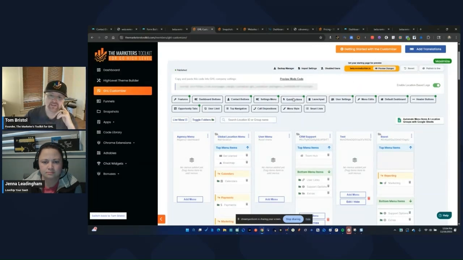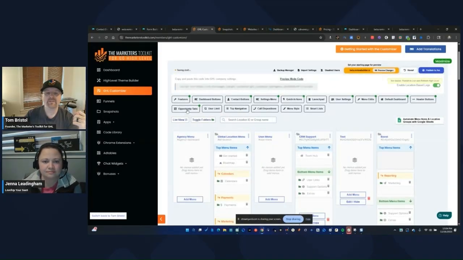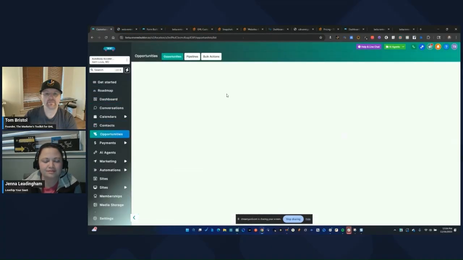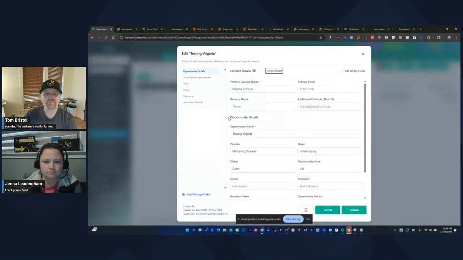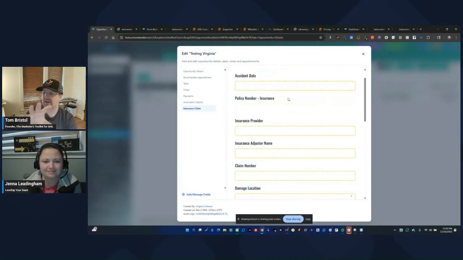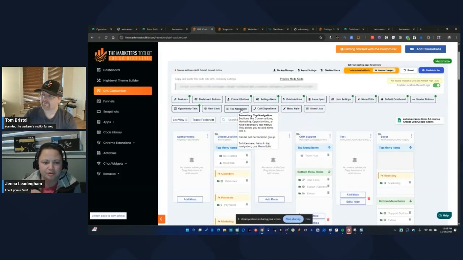You can change the default quick actions that are in here, so you can add your own forms for adding a contact. You can do the same sort of thing with contact buttons inside of the opportunities area. Cool. So like this one here, we now have an insurance claim form inside of that system there, which is cool. I'm sure you could do a similar thing with the media, so it's living in the opportunity. Media? Like pictures, videos. Yeah, exactly.